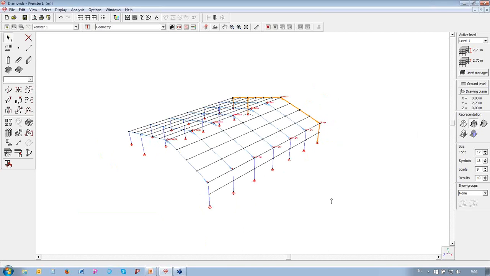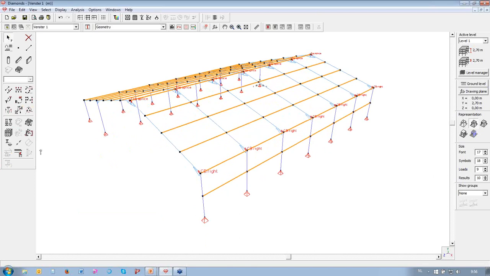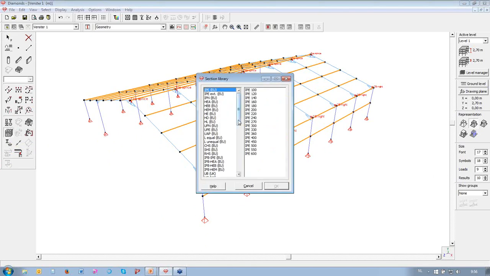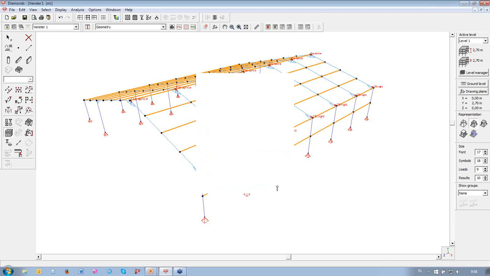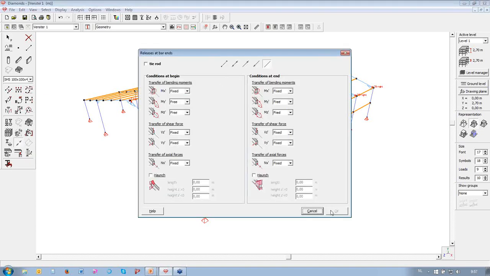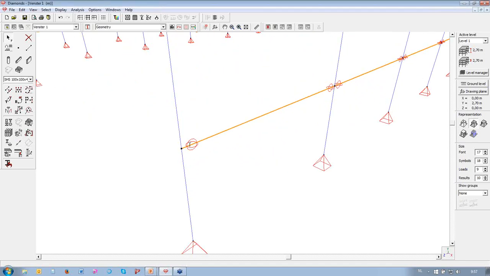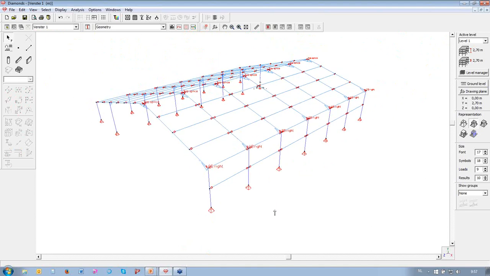So here we are. I'm going to select now the purlins. The cross section for these ones is square hollow section 100 by 100 by 4, and this is hinged. The hinges are represented by red circles. So as you can see right now, each and every element in the structure is represented in blue. So we can't get a real overview of our connections.